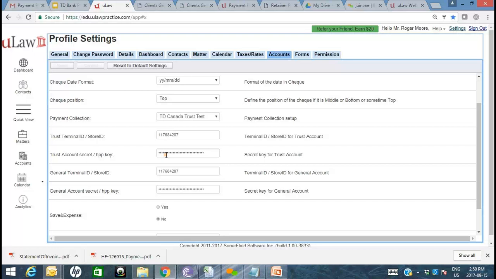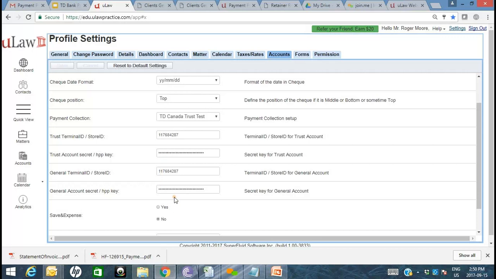They claim to be compliant, and the context of today's conversation is obviously TD. We've tested it, and TD is very well compliant with what they claim: if you deposit the retainer into your trust account, the service fee will most definitely be transacted off your general account.